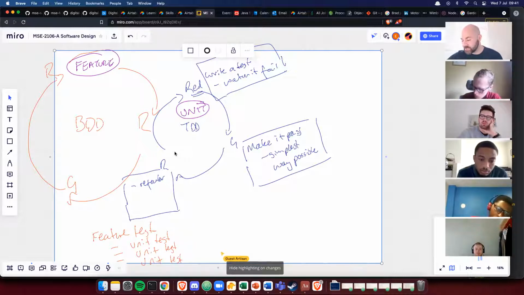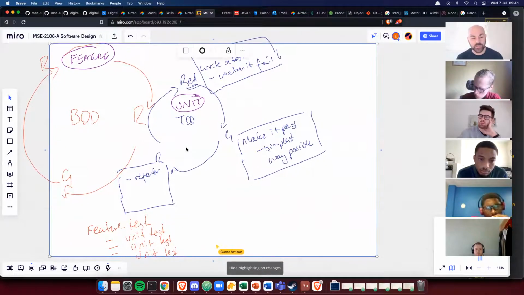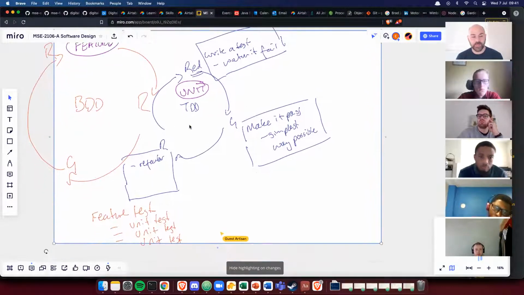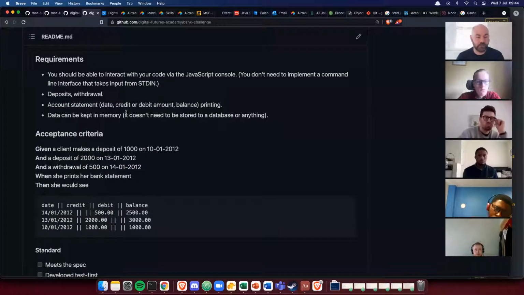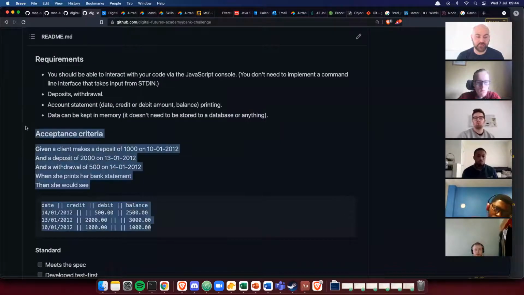And so we're discussing essentially the addition of a kind of test, all right? One that is not just for a class, but may involve a few classes together. The whole system in order for that feature to work, all right? And the feature test will pass once all your units pass. That's usually what happens. So if we put this in context of the bank challenge, your information is here for what the feature test could look like.